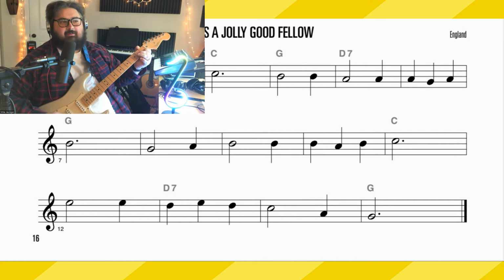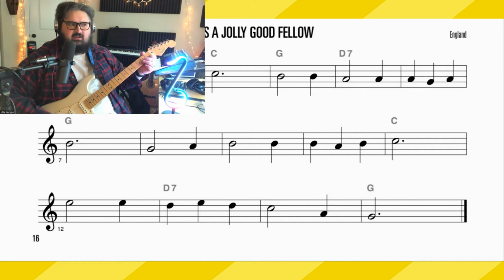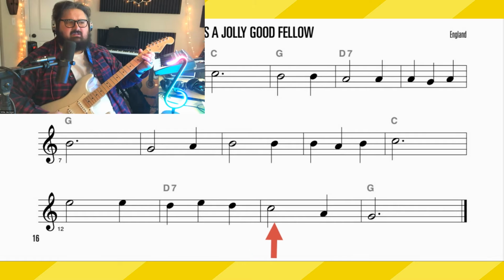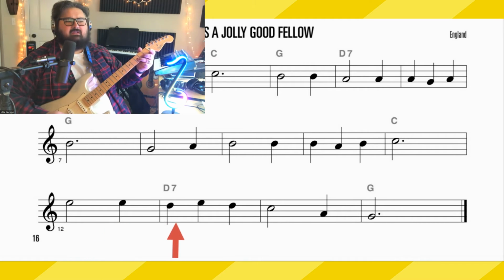Okay, and now we got the last line. E, E, D, E, D, C, A, G. Here we go. 1, 2, 3. E, E, D, E, D, C, A, G. Let's try that last line one more time. 1, 2, 3. E, E, D, E, D, C, A, G.